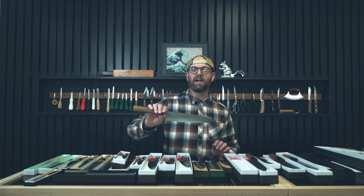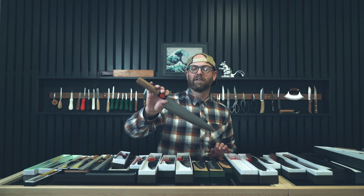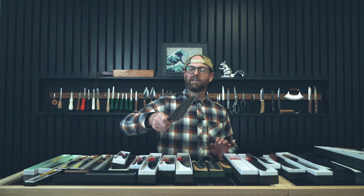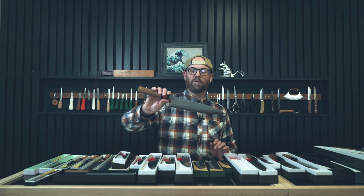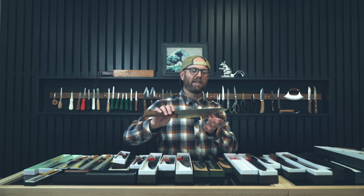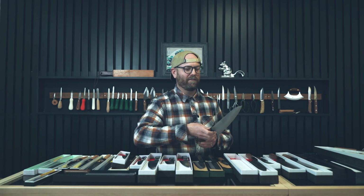We've got a little restock on some Shigeki Tanaka 210 millimeter Nashiji Gyuto. These ones are super popular with our customers, really well priced. Silver 3 workhorse knives from Tanaka.